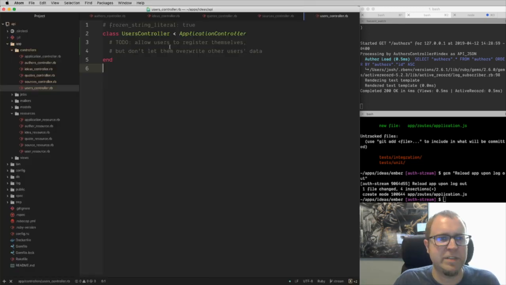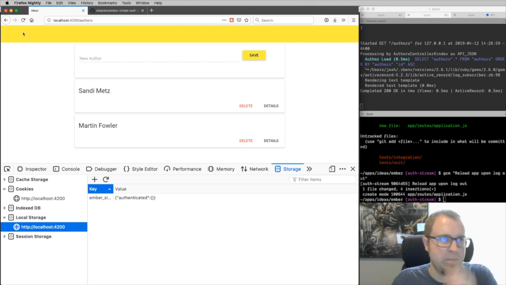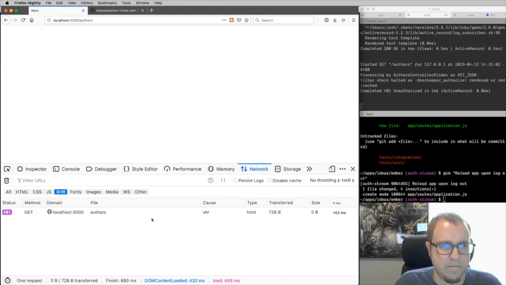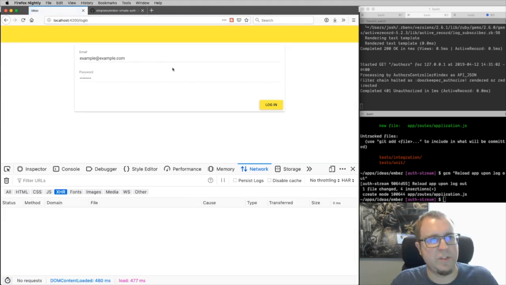All right, so now with that protection, we've saved the changes and Rails will reload this code automatically. We're set to go. So now that we're logged out, if we go to authors here, we're going to get an error. And the error is 401 unauthorized. I think I just realized something else we're going to have to change as well.